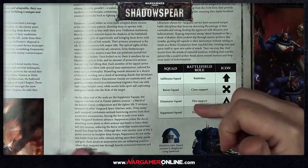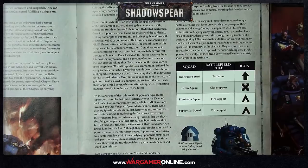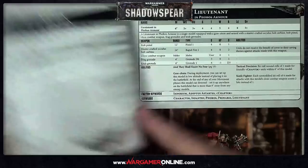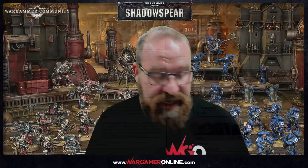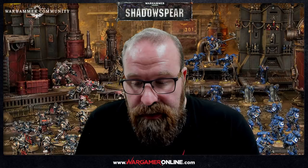So Reavers are indeed mentioned. They are seen as the close support aspect. You have battle line, fire support, and fire support from the Eliminators and the Suppressor Squad. So Reavers are mentioned in that context. And if we go along to the data slates, you will see we've got the characters, but more importantly, the Infiltrator Squad listed over here, along with the Suppressors and the Eliminators. So they fit as part of the units that are equipped with Phobos armor. I hope that helps. What else have we got?